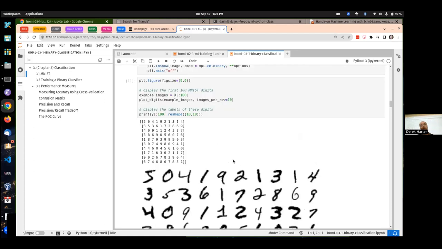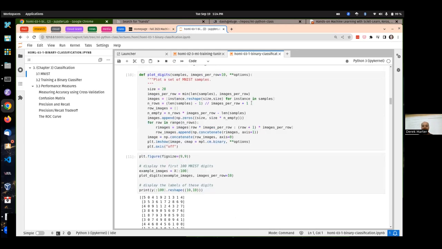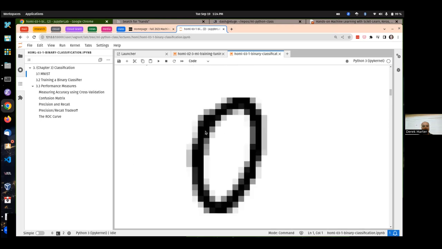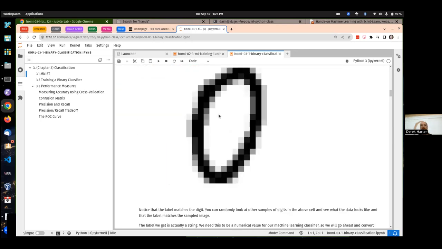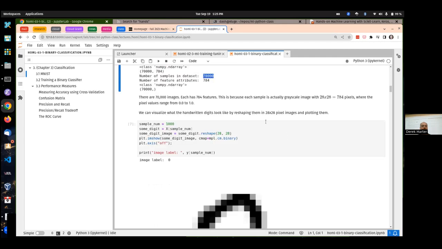So for the full task, I'm going to give it my 28 by 28, which is 784. I can't multiply 28 by 28 in my head. So I've actually got 784 pixel values. The pixel values range from 0 to 1. So it's really just grayscale, 0 for white and 1 for black or something like that. But given that, can I build a classifier that will output the actual digit? That's the basic MNIST.